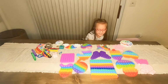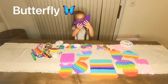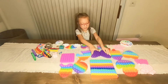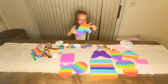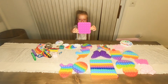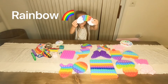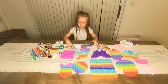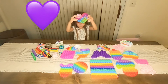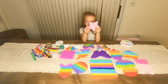Let me show you my fidget toys. So first, I have this one. Next, I have this one. Next, I have this one. Next, I have this rainbow one. Next, I have this one. Next, I have this star, Tinkle Star.